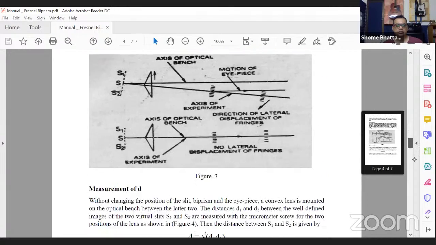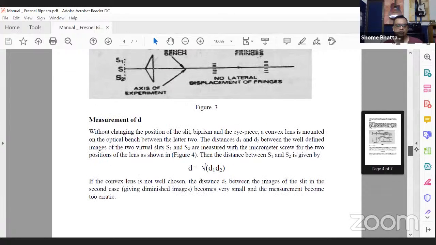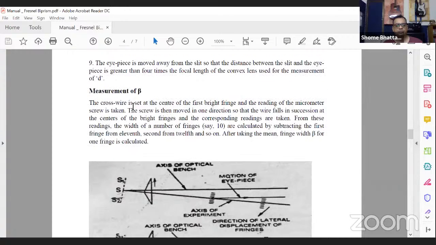There are some additional things which I won't get into here. So, measurement of fringe width. The eyepiece that we are talking about is moved along the screen as it moves from dark to bright fringe. Now, to minimize the experimental error, we always count a large number of fringes. So we count something like 10 fringes at a time, measure the distance between them, and then divide it by 10 to get the fringe width. That's how the fringe width beta is measured.